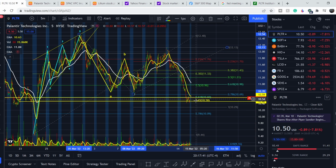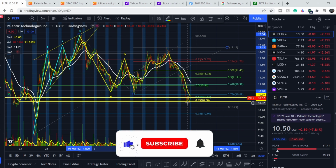So if we go lower, if we break this golden pocket pattern, definitely these two levels might be the next levels where we might have a trend reversal. But all in all, I have to say that most likely we will see some kind of bounce to the upside. And in this case, when we have a retracement, this will be a potential entry point for swing traders with the stop loss slightly below this swing low. So, I think from a technical standpoint that's it for now.